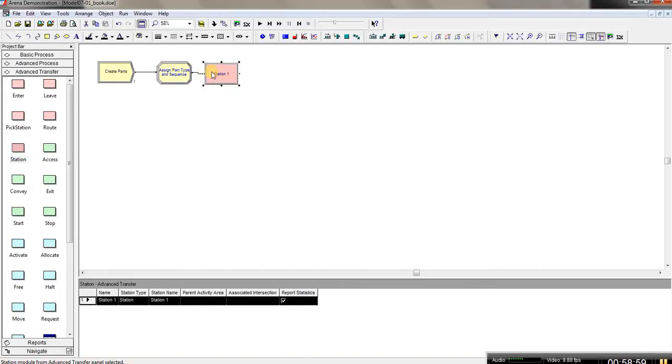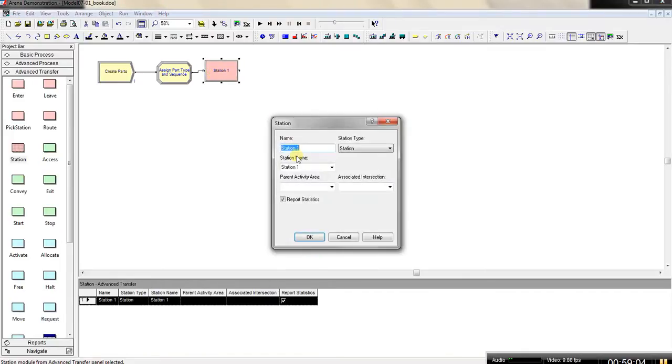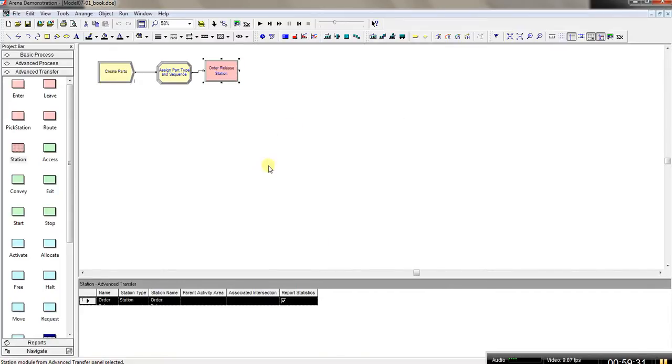My first station is going to be called order release station. The name of the station is going to be order release, and the type is of course station, so we're going to be collecting the statistics, so that's fine.